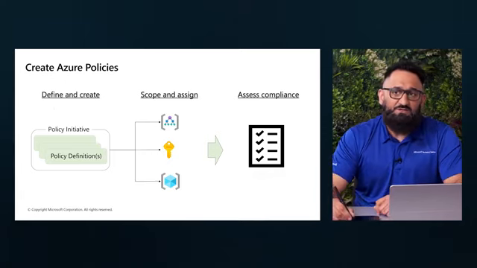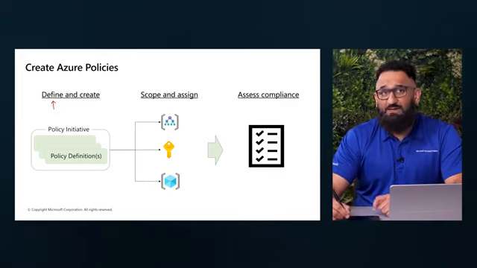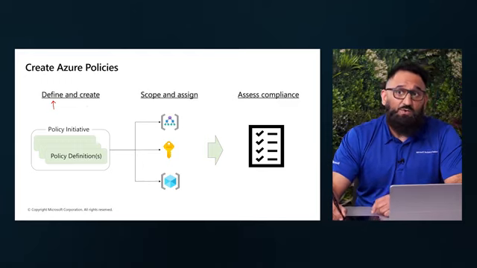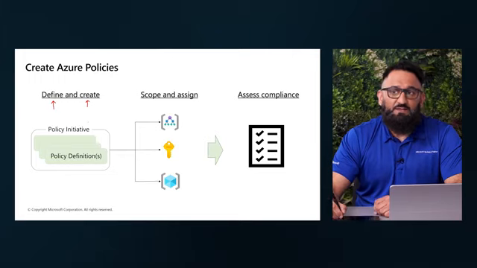Now, for me to implement Azure policies, there are three things that we need to consider. One, a definition of something that we are going to apply as part of my setup. I can either pick one from the list of definitions that are already available, or I can choose to create my own, depending on what suits my needs. Then I'll choose a scope. Where can I apply this policy?